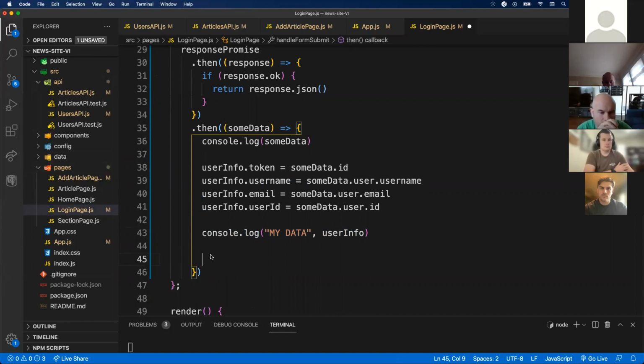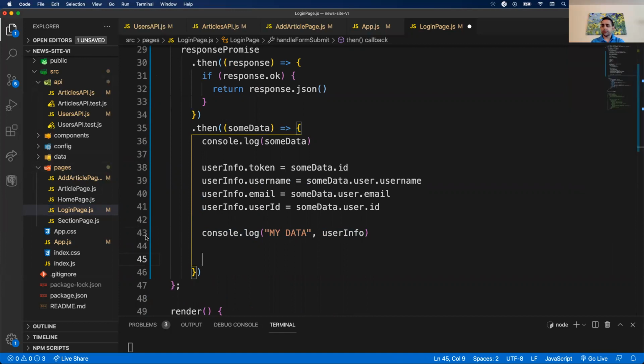How do I actually invoke that function that I passed? What was the name of it again? It was set user info. So then it's just this.props.function name with user info. I think we were passing just the token, right? User info.token. Yep. Sean has it. So the magic here is this.props will contain that new prop that you created. Set user info was the name I gave to that prop. So that's the function I'm going to invoke here. And here I'll pass user info.